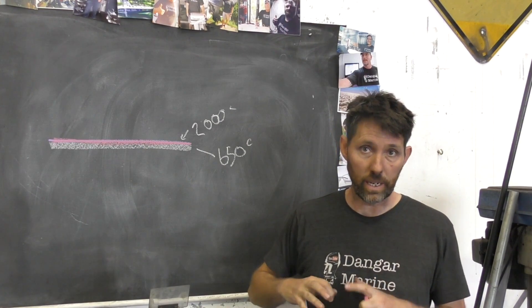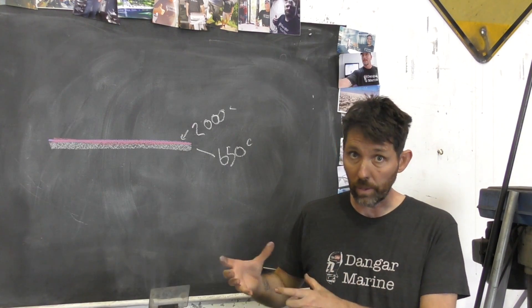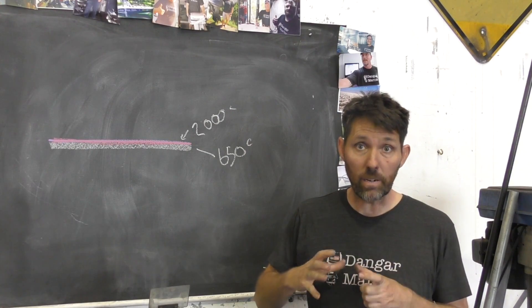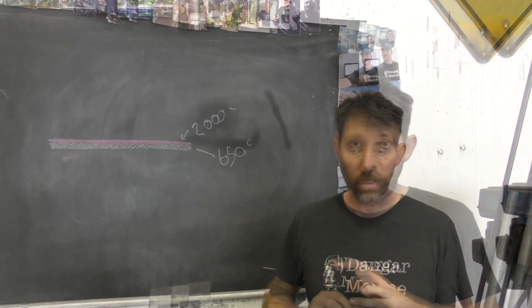There's no substitute for having a really clean piece of aluminium — getting either a brand new stainless steel brush, something that doesn't have any contamination from having cleaned something else. So a good stainless steel brush, a brand new flap disc, something like that, just to get that oxide layer off. The welder itself also helps you in this department, and I'll show you what that's about.